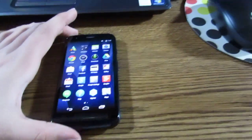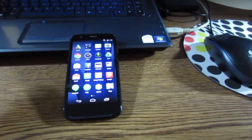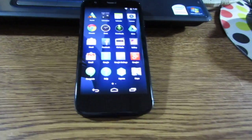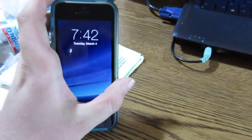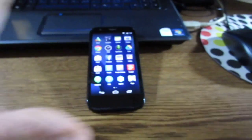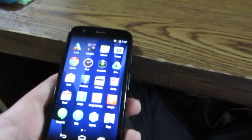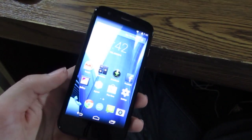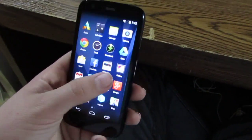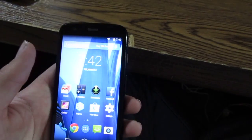Now, I could go into complete depth about all of the features of KitKat and all that stuff, but I'm not going to do that. A, because I don't know the whole extent. I'm not an Android person. As I said, I am primarily an iPhone person, but this is pretty damn fantastic. This runs just as fast, if not faster, than iOS 7 on the top-end hardware. Well, actually, nah, I'm not going to say that because loading times aren't quite as good as that. But general UI elements and stuff seem to be pretty darn quick. And, yeah, it's pretty damn cool.